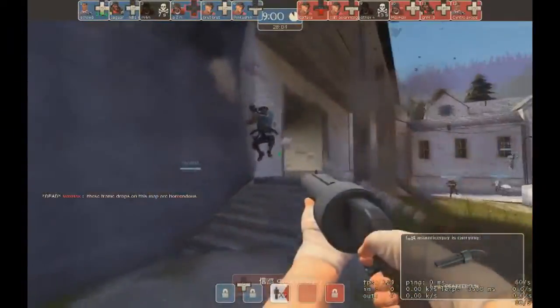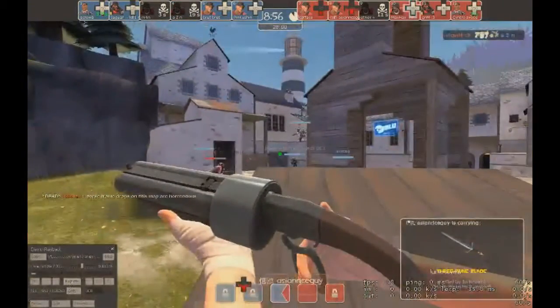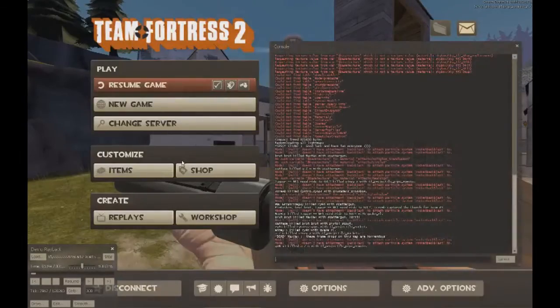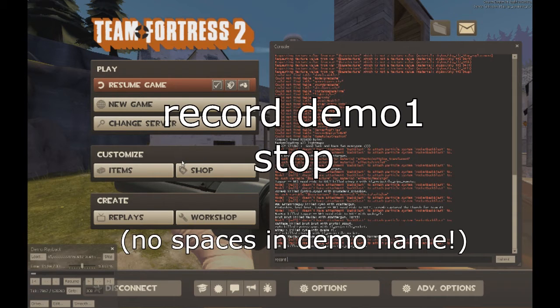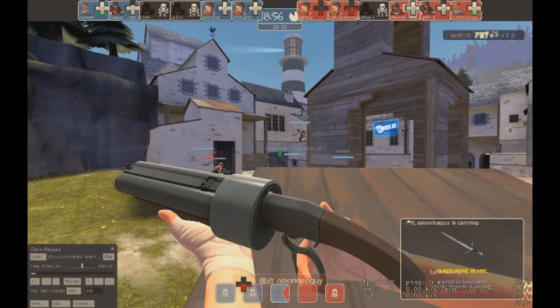And again, there's ways to record. Well, I guess if I want to, I could explain how to record these demos. So if you want to record a demo manually, you could say record, and then you give the demo a name, like demo 1. And I hit enter, that will start recording a demo. If I want to stop when it's done, you can type stop. There's some other commands you can use as well. That's a real pain to do.